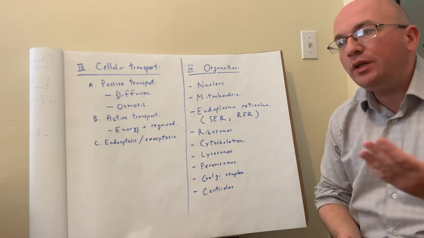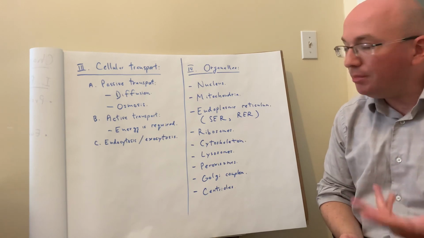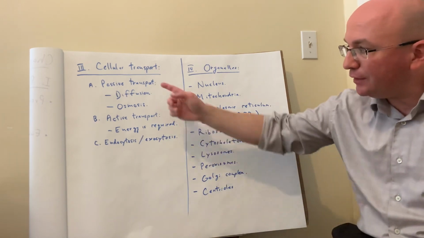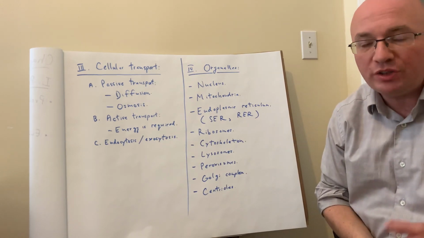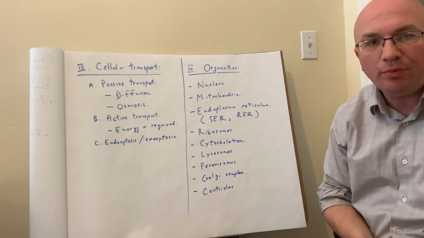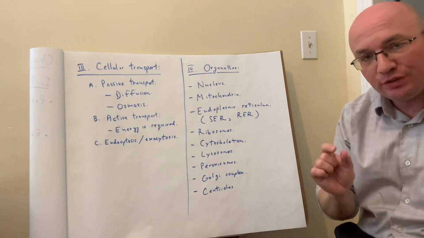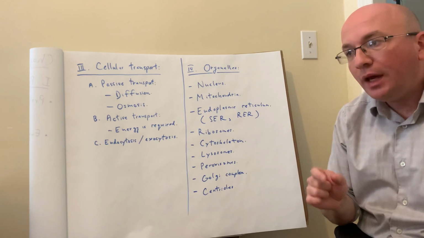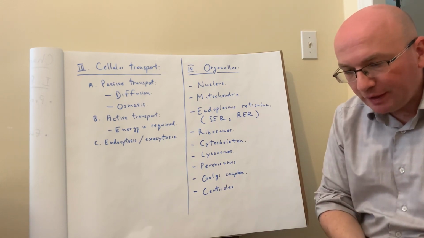They do this slowly and without any use of energy, right? So the main two examples of this are diffusion and osmosis. Diffusion essentially refers to solute or salt molecules passing across a membrane down the concentration gradient. It depends on the size of the molecule that's diffusing and the temperature that the whole state is undergoing.